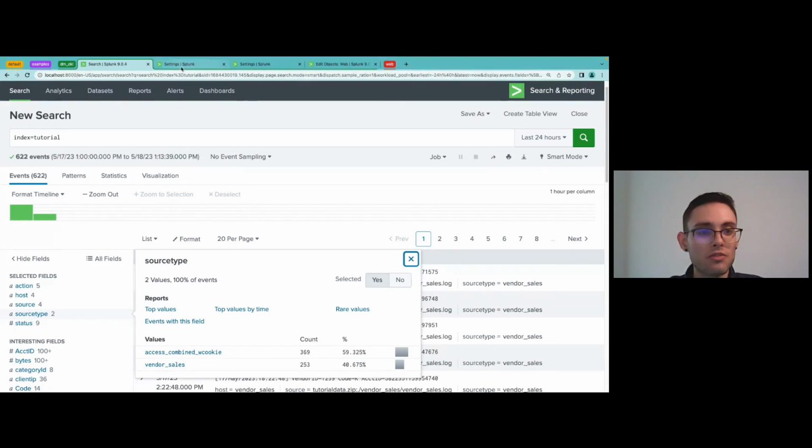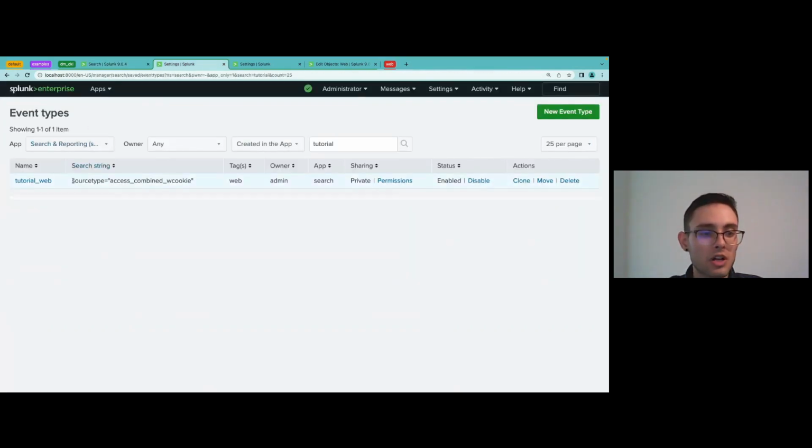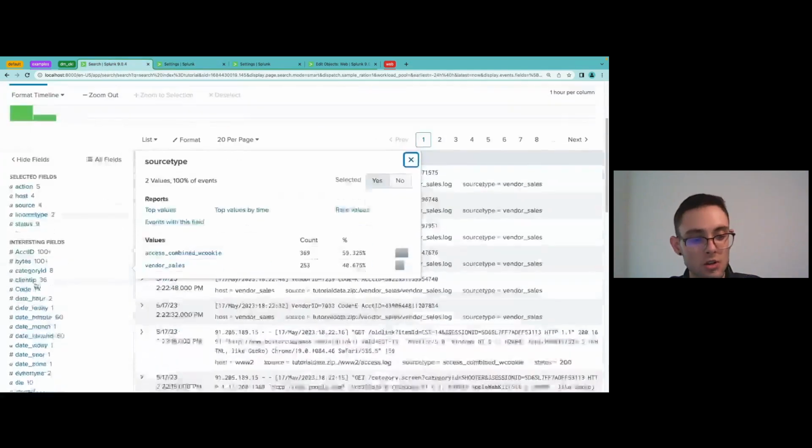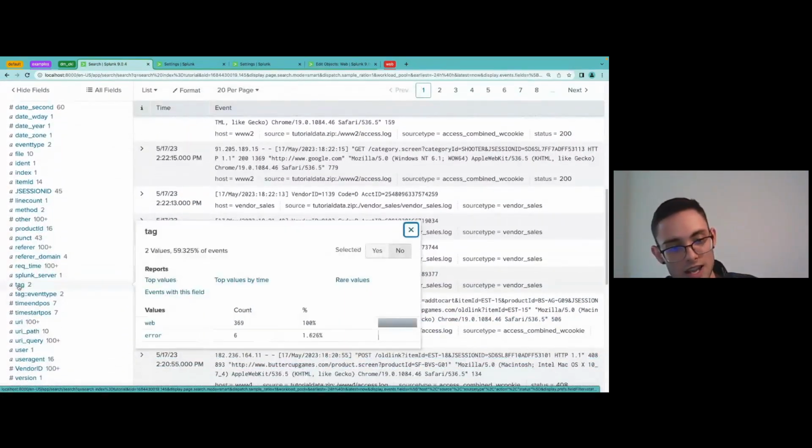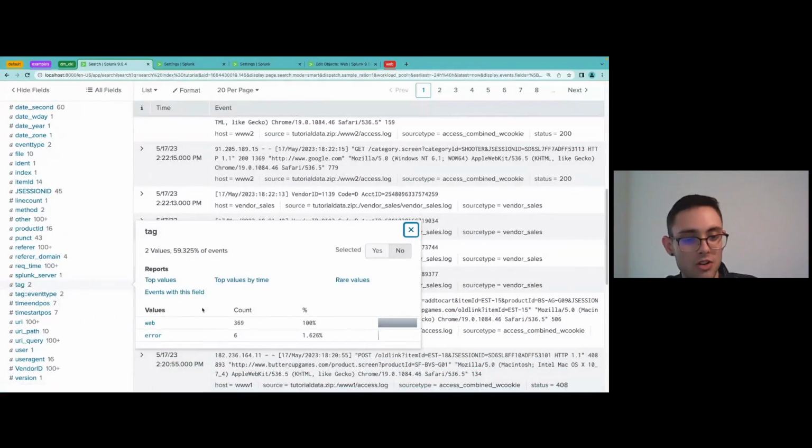And so for our event type configuration, we are looking for our source type of access combined with cookie. So when we match on this particular source type, we're going to get a web tag in these logs. And you can see here in our tags in the interesting fields, it was the same number, 369, for the source type. You're going to see web.